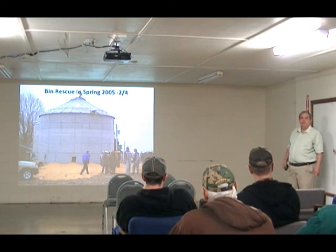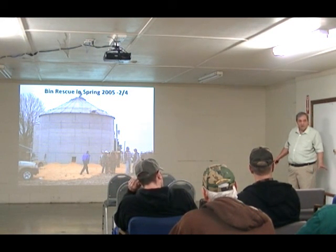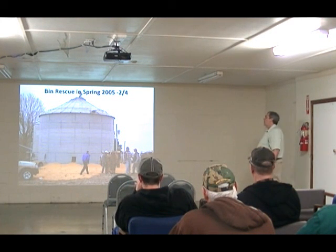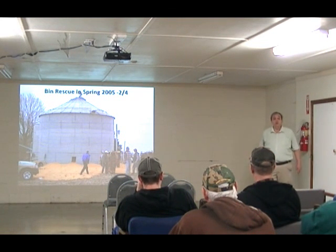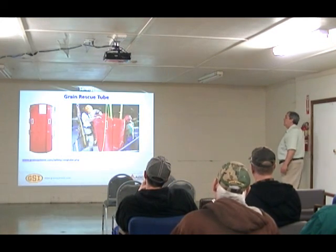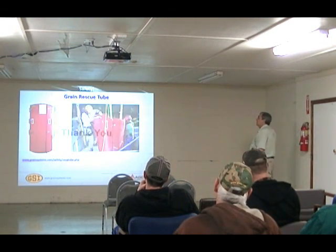And pry the bottom of the V open. It puts less stress on the bin, and it's less likely to cause the bin to have a failure or cause problems that way. It's all going to be repaired afterwards. Hopefully you save the guy, and all you've got to do is a little bit of repairs on a couple of sheets, and you're in good shape. But it's never a good thing when someone's entrapped, at all.